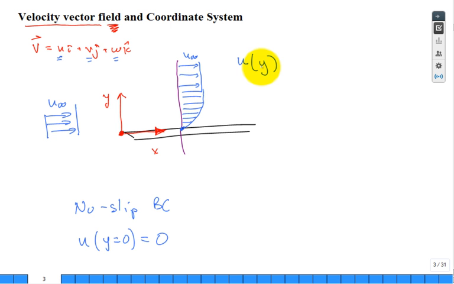All right. And then also, you know that way out here it's just flat. So you say, well, where is it that the action's happening? Where is it that it transitions from no slip to almost u infinity? Well, there's the question of what's almost? Well, 99%. So if you say, I want you to find u, or I want you to find the y is equal to, let me write it this way, delta is equal to y.